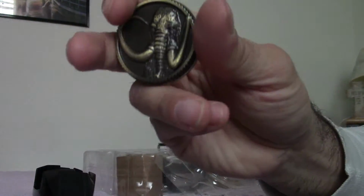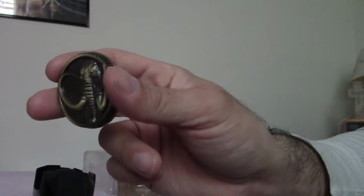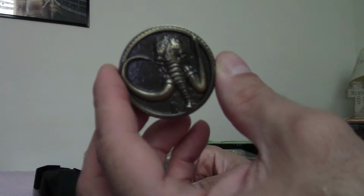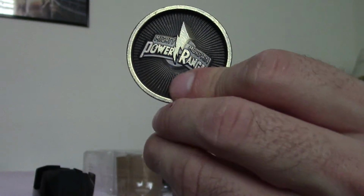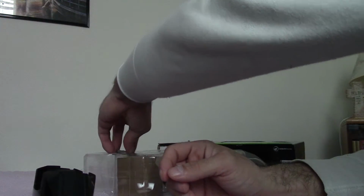And just to correct people, the Mastodon was piloted by Zach, and then later on Adam, because they did an episode where three of the actors, the actors that did Jason and Zach, and the actress that did Trini, were leaving the show due to some kind of dispute or something, I don't know. They were leaving the show, so they ended up getting three new characters in their place. So there's that.